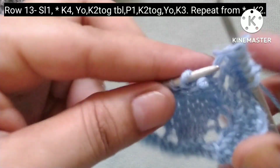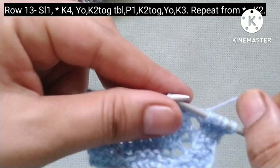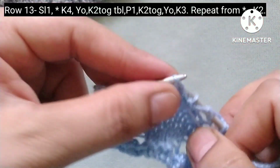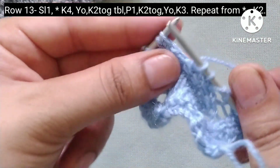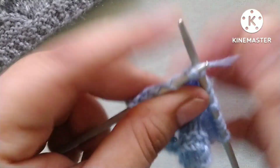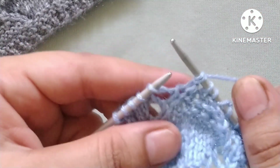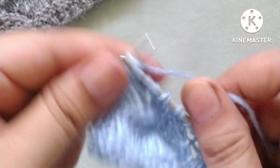like this and 1 knit and 1 purl. Knit these 2 stitches together through the back loop, yarn in front, purl 1 stitch, yarn in back. Again here is 1 purl and 1 knit stitch. Knit these 2 stitches together from the front side like this. Then yarn over and knit 3 stitches, 1, 2 and 3.